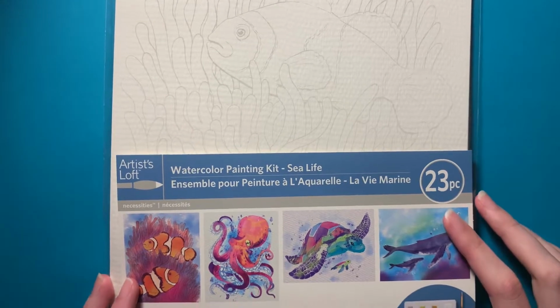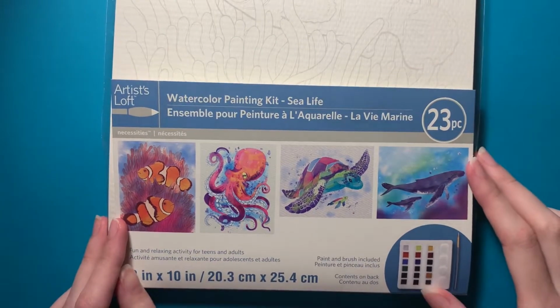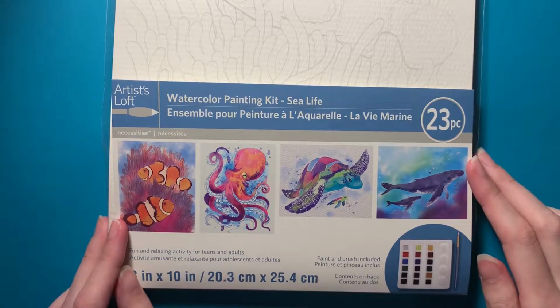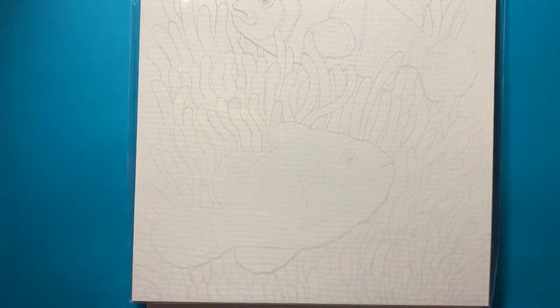So in this kit you're gonna see we get 4 drawings, which look really nice, I think, and then also a watercolor kit as well as the paintbrush. So you do get a lot of the supplies you need for watercolor, so I'm interested to see how everything performs. But let's take a look what's inside exactly.